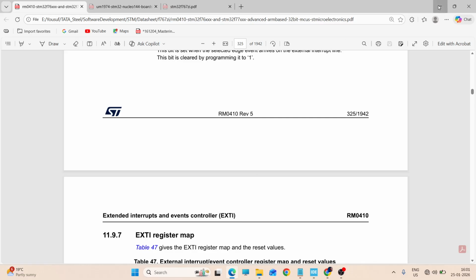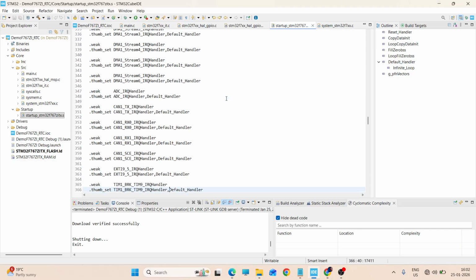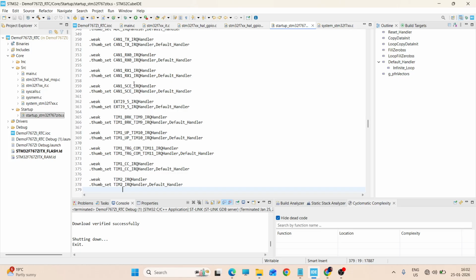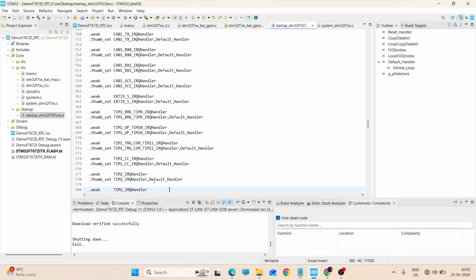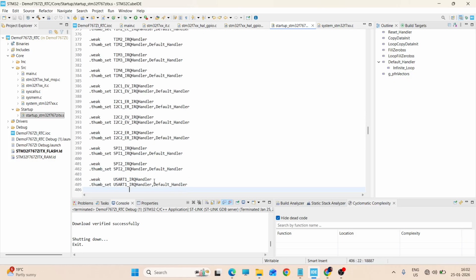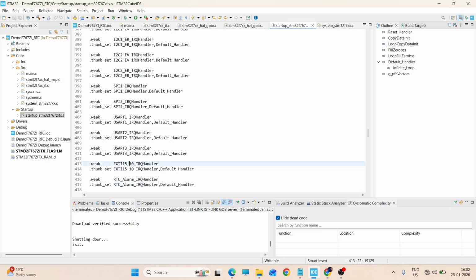That EXTI dummy implementation is also mentioned here, and as it is mentioned with a weak attribute, you can override this ISR.